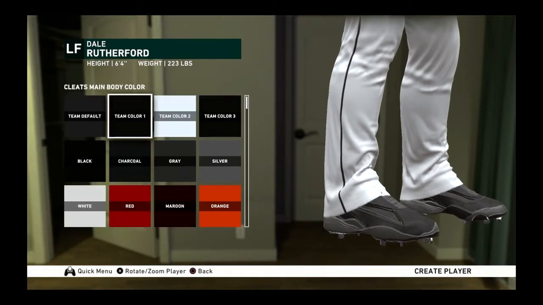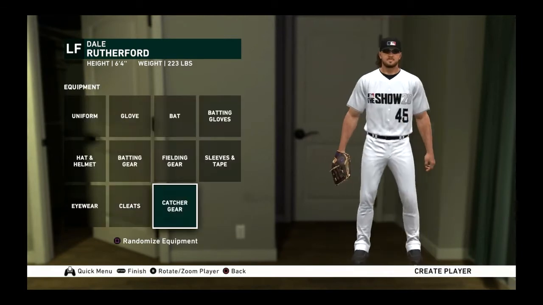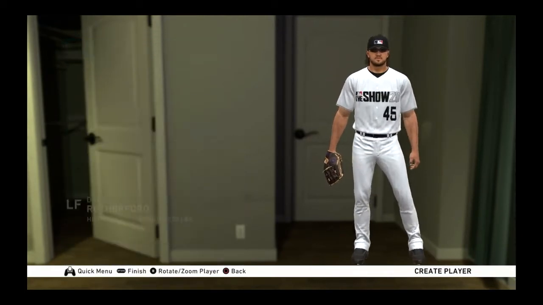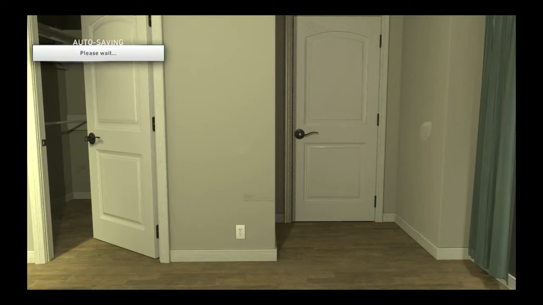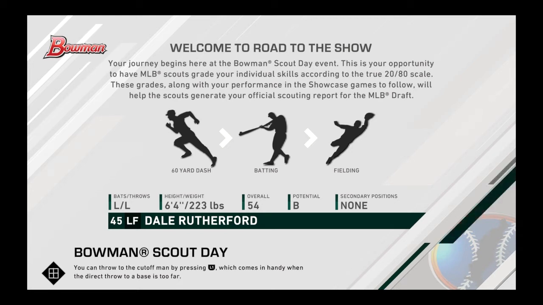Cleats. These will be just fine for now, because we're not on the team yet, and we're not a catcher. We'll finish this up. Heading to Bowman Scout Day. The 6'4", 223 outfielder out of Georgia, Dale Rutherford. That's our Road to the Show character here.